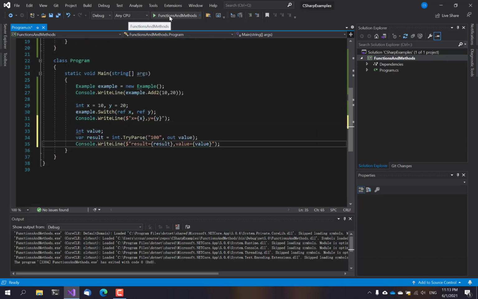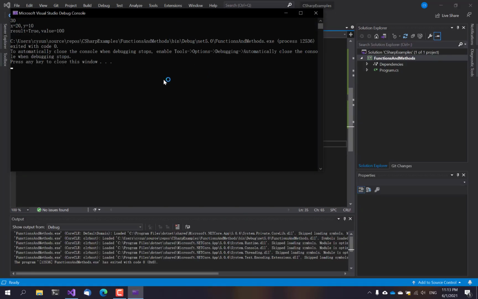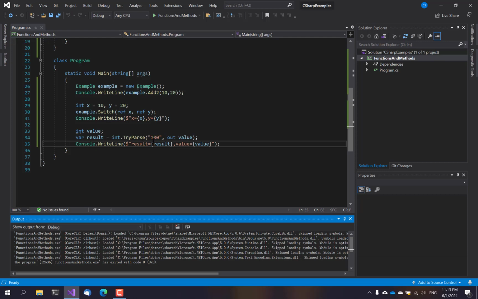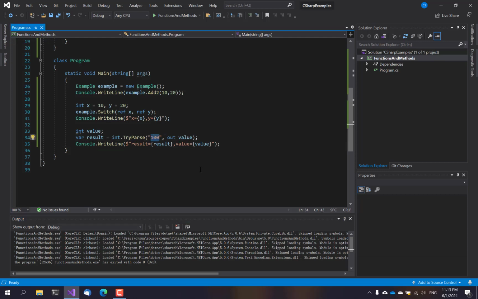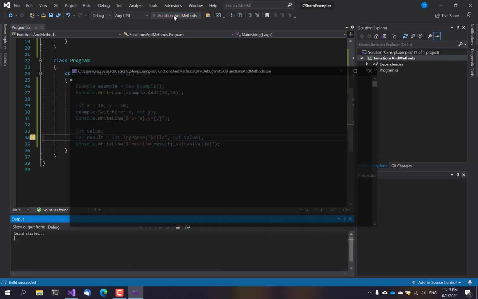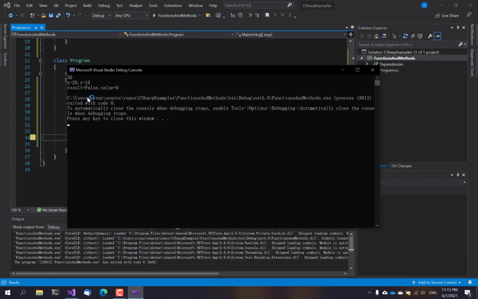Okay, so if we run this, we can see that it says result is true, meaning parsing is successful, and the value is indeed 100. So what if we have a string that is not an integer, we'll get result is false, telling us that the string is not an integer.